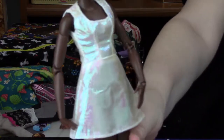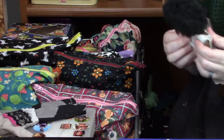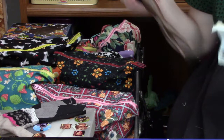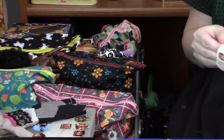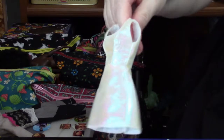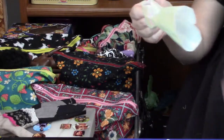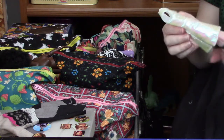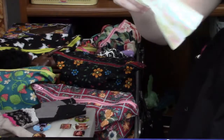And yes, this is a dress that I made out of, there's a salvage store in the Mid-South. It's based in Tennessee. It used to be called Essex, but now it's called Bargain Hunt. And one of the things they sell is a lot of stuff that Target couldn't sell. So these were like drawstring bags from their, I think they were $3 in Target's dollar section. And they apparently didn't sell at Target, and so they went to this place and they got marked down and marked down and marked down. So I got like several bags made out of this stuff for like a dollar and a half each, just to take them apart to use for doll clothes.